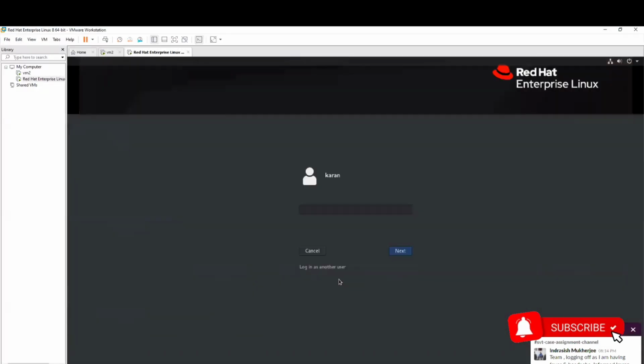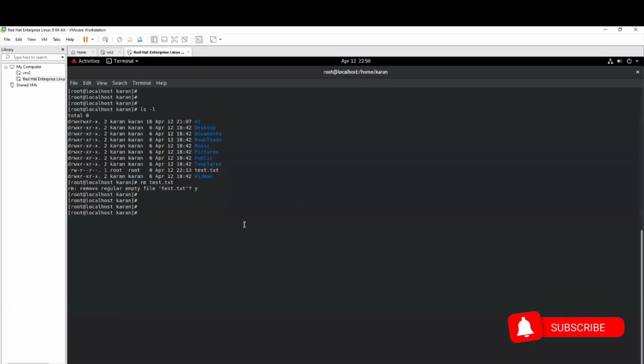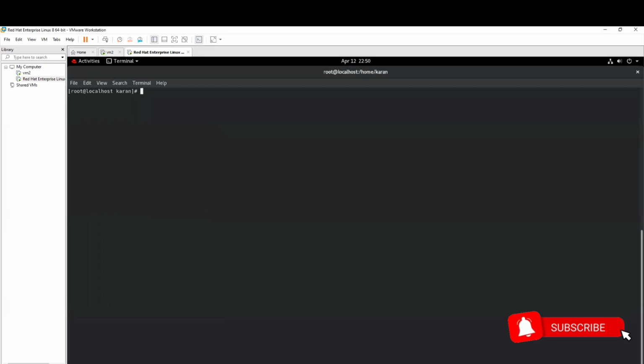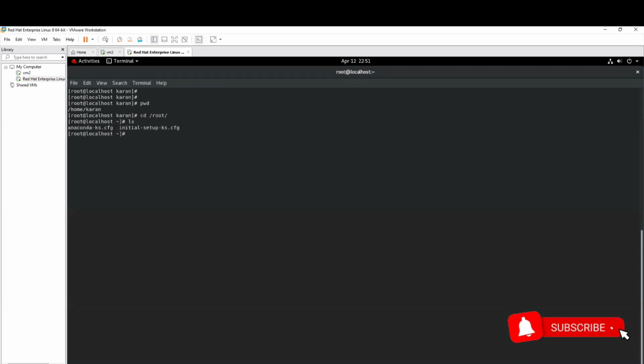Let me quickly log into my machine. Let me clear this out. And so this is our current user. If I want to switch, let me just go to the root folder. Here, if you just see, we don't have much information.